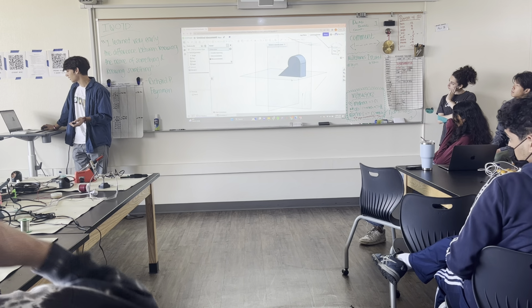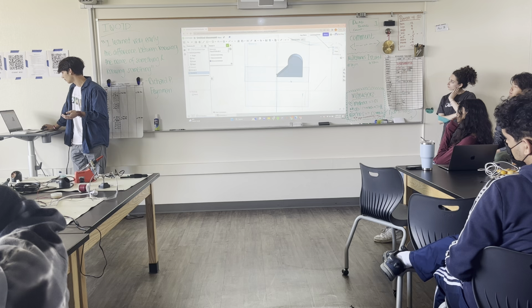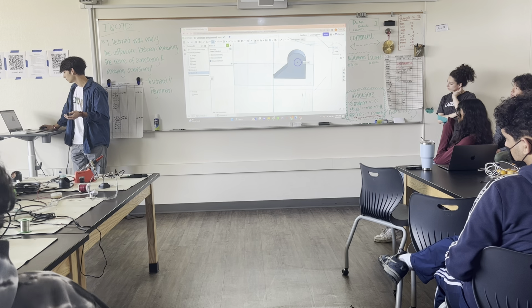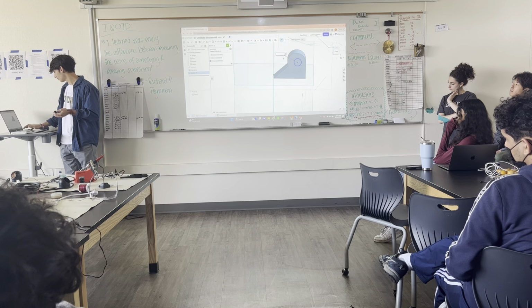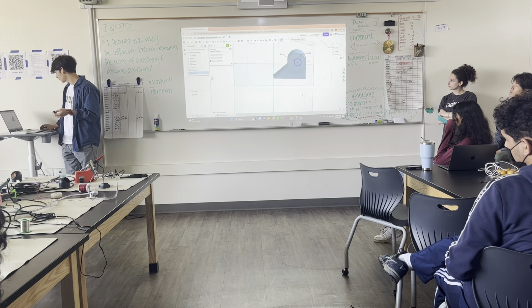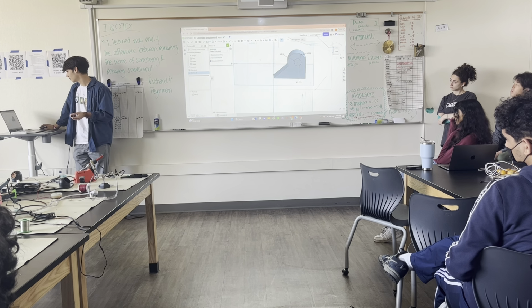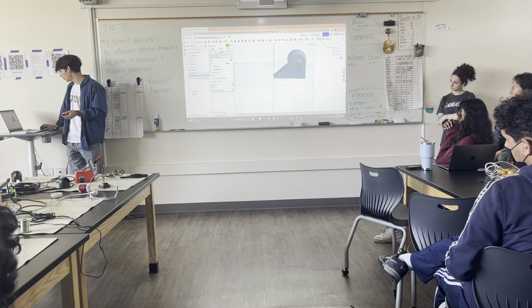From here, if I want to make a hole, I'll just start a new sketch on this plane. And then I could just put a hole here. Now it's fully defined because nothing is blue. So you can exit your sketch, do an extrude on this second sketch, and we're going to do a remove.